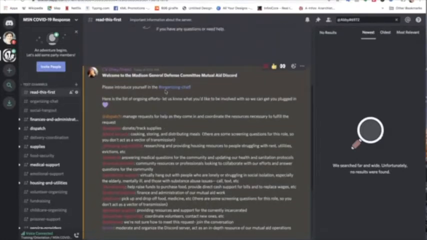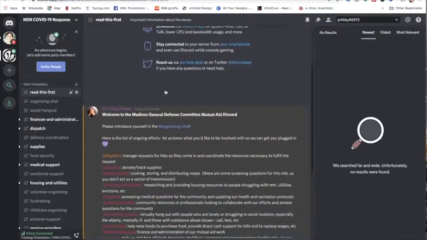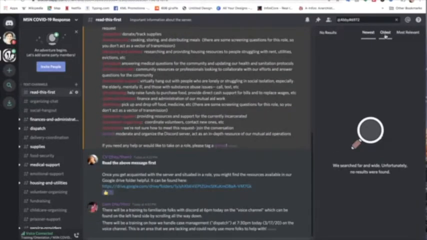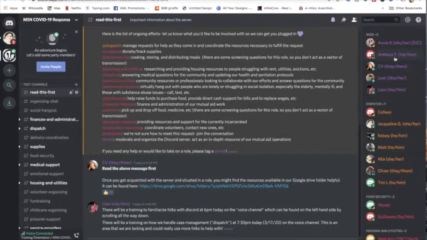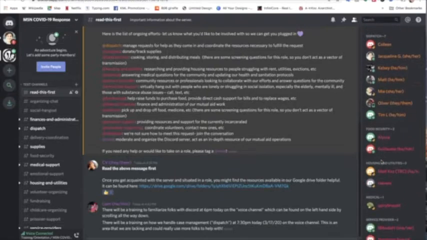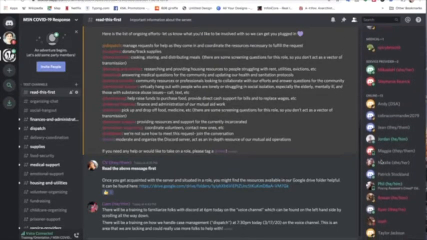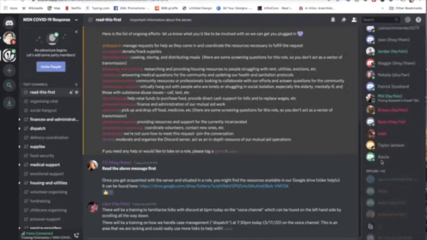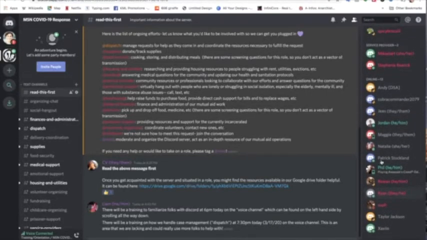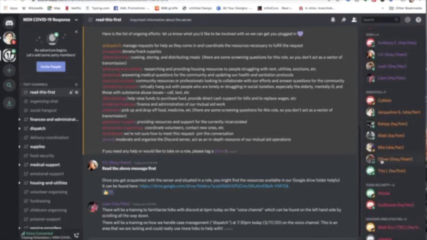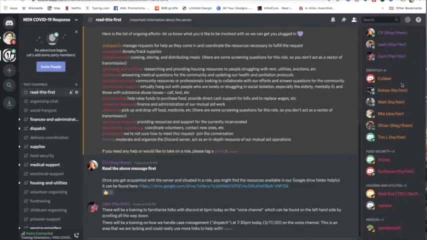Read this first, and then organizing chat. If you went to organizing chat, you see obviously the message traffic that's there, but the next column to the right, you'll see usernames. Those usernames are the people who have that channel. If you go into organizing chat, you'll see pretty much all of the mods who are online up on top. Then it's broken out by role. There are some dispatch people, then food security, and so on. People who don't have a role are under just online. And then offline are all of the people who are members of that channel but are not currently online.